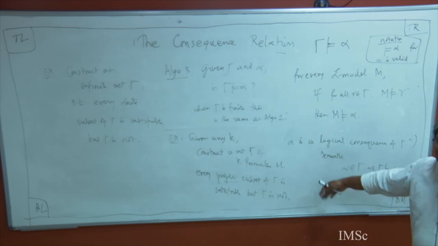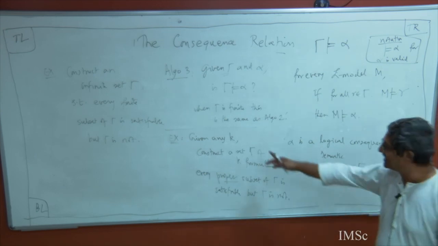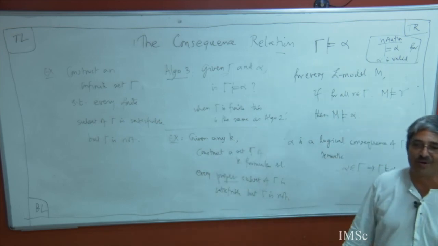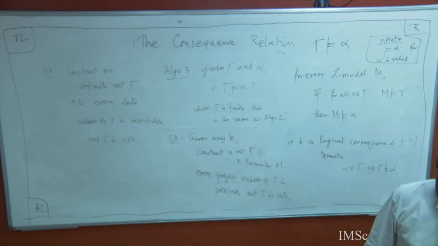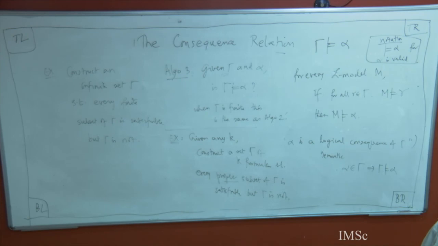You understand the question, right? Here we have seen that as far as finite sets are concerned, that k is not playing any role. I'm just saying that when it comes to finite sets, it's possible to build a finite set of formulas such that every proper subset is satisfiable, but the set is not. Because it's a finite set, it has got some cardinality, so I'm saying with k. That's only to help you solve the problem in a particular way. How do you do that for infinite sets?